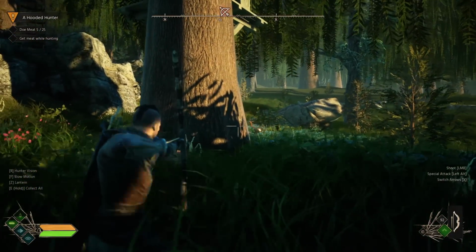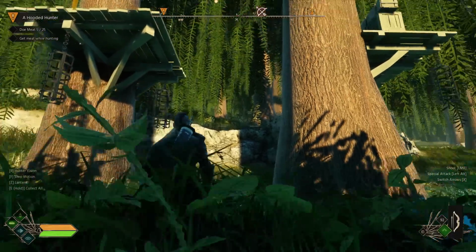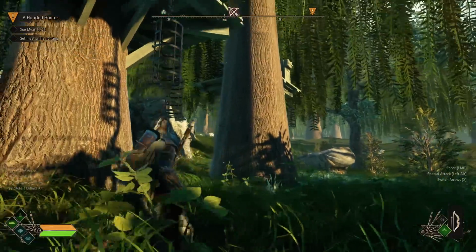This game has a curious mechanic where if I leave the quest area where we're hunting deer, it kills Robin, and you have to load a save. That's hella dumb, I know. But that's just kind of the way it works.